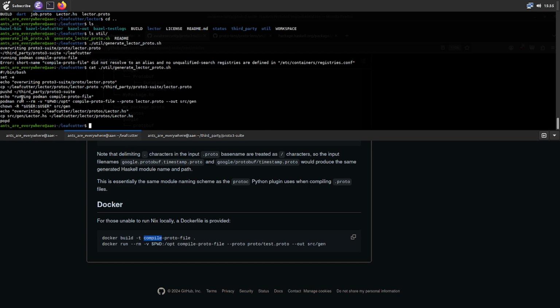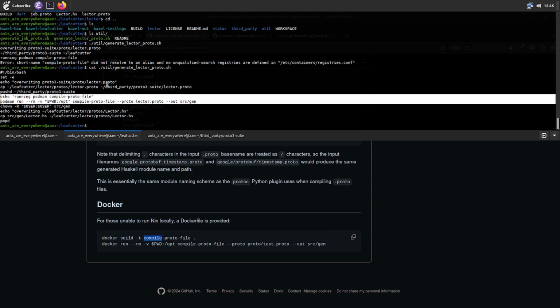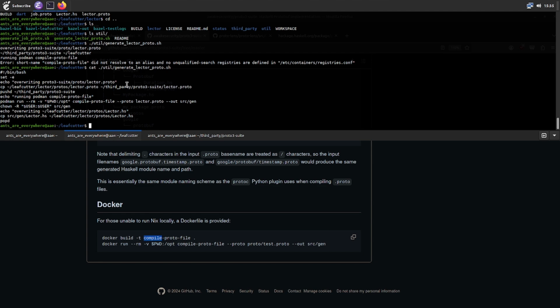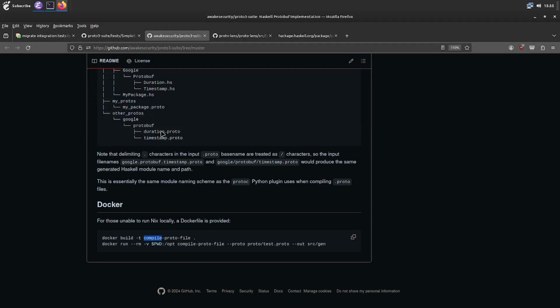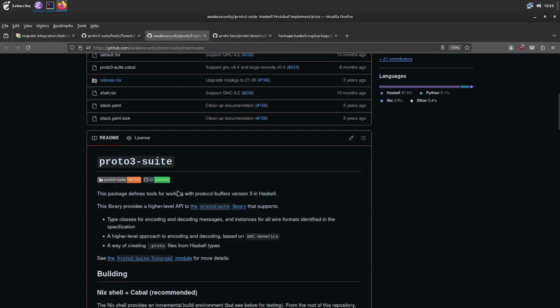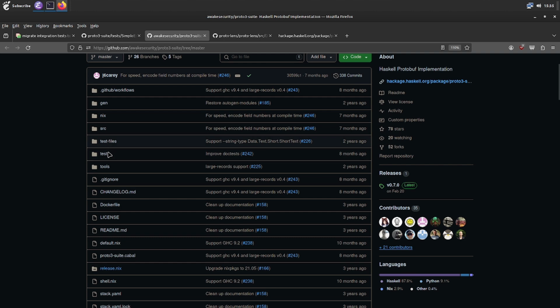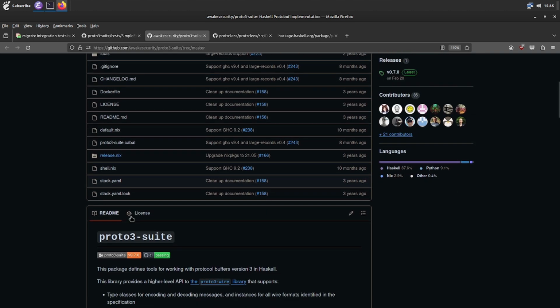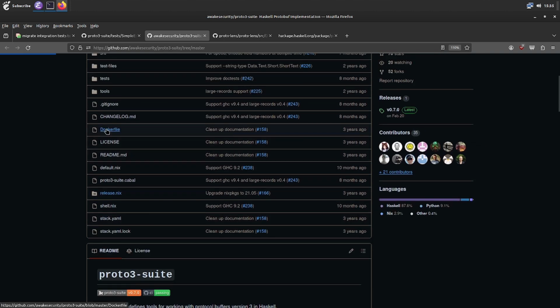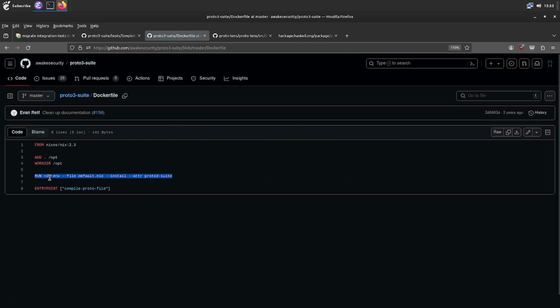Oh, I might have to build the container, which I think took half an hour last time I did it because the Haskell build system is insane. And I think that possibly it uses Nix under the hood, which is extra insane. Let me take a look at what the build file is. Yeah. All right.